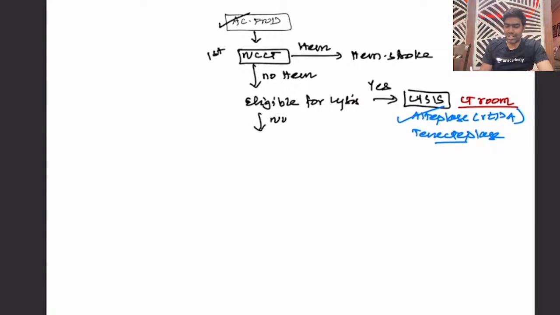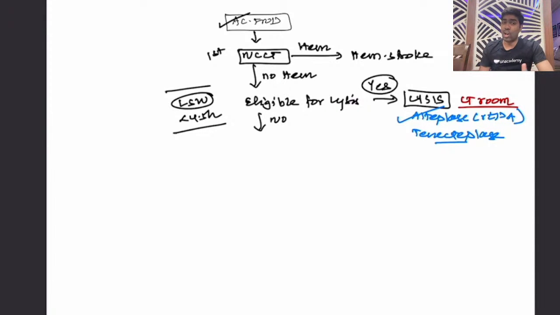In case the patient is not eligible for thrombolysis, which means they are outside the window period. So you know the window period for thrombolysis, we use something called last seen well time, when the patient's attendant has seen the patient talking and walking well like before. If the patient's last seen well time is less than 4.5 hours, then you can say that the patient is eligible for thrombolysis. In case the patient's last seen well time is more than 4.5 hours, they will not be eligible for thrombolysis, by the way. And of course, eligibility doesn't mean only the last seen well time. You have to also look at the contraindications for thrombolysis.